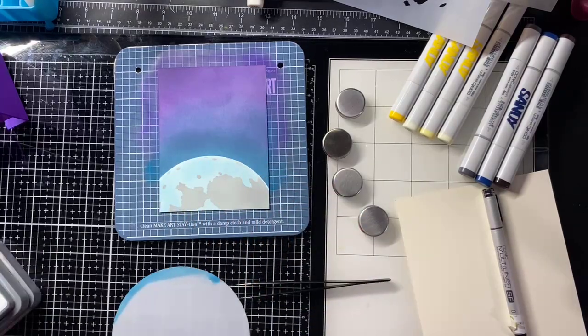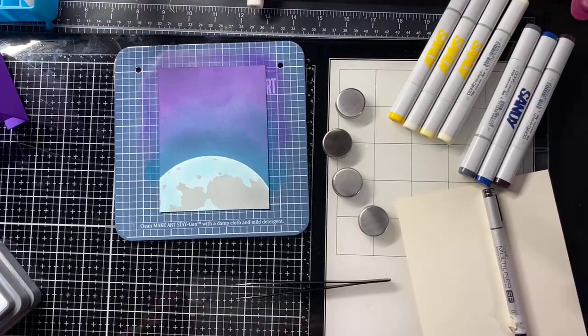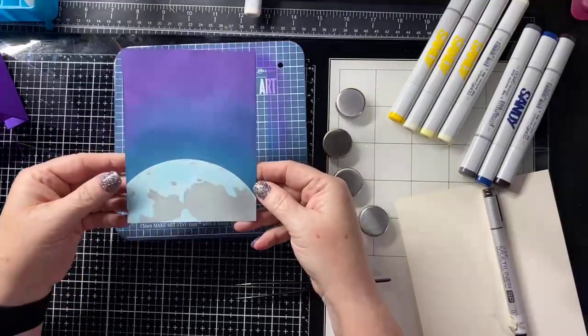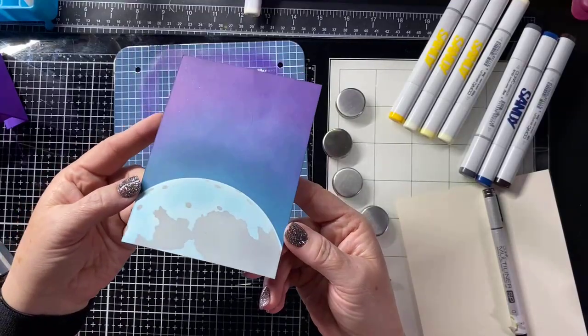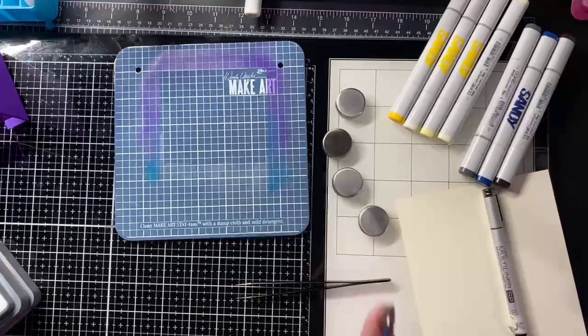I just love it. I was hoping the moon would look like it was glowing. Wasn't sure if it would come out that way, but it certainly did. So I'm super happy with that. Now, I'm not going to make a full card out of this because we're not going to color aliens for this tonight, because I want to color the other stencil. So this kind of just gives you an idea of how to use the stencil. So I definitely wanted you to have that.